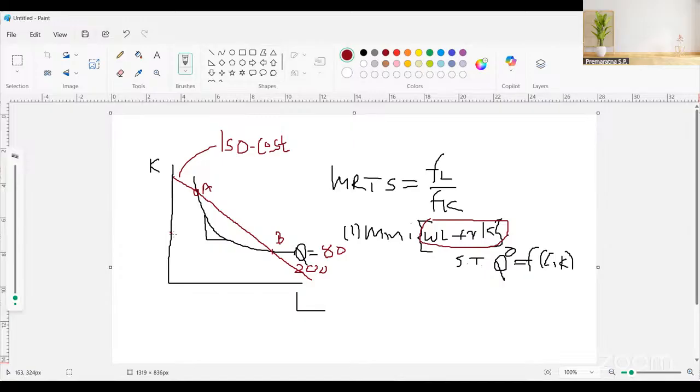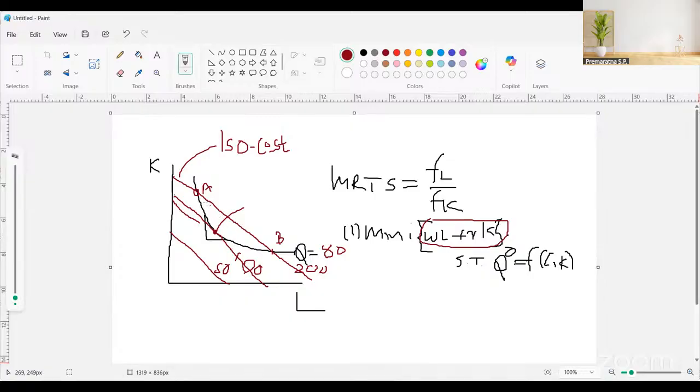So, for example, somewhere here, let's say $50, they can't do that because there is not enough money. Ultimately, they settle down somewhere here, the minimum point, where the producers' budget uses $100. So it's a tangent point where the slope of the isoquant curve equals the slope of the isocost curve.